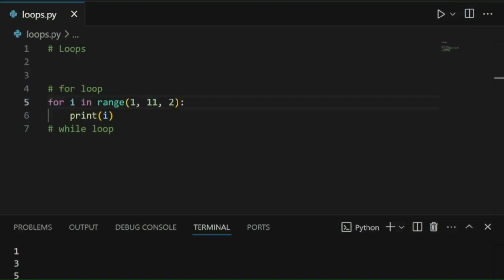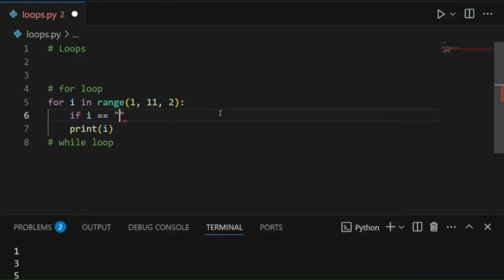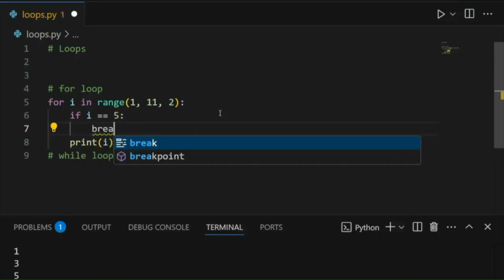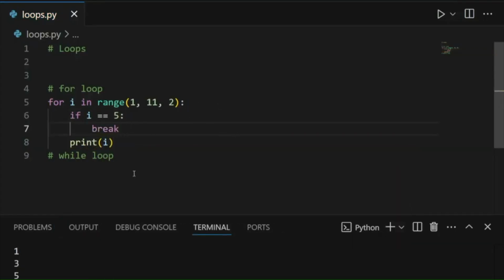Another thing I want to teach you guys is the break and the continue. So sometimes in a loop, we need to stop the loop before it reaches the end of its range. That's where break comes in. So here, let's say I want to stop the loop when the value of I reaches 5. So I can do if I equals 5, I can do break. If I do this, when I's value reaches 5, it will not print I, but literally break the loop. That means the loop will terminate. What break does is basically just stops the loop immediately.